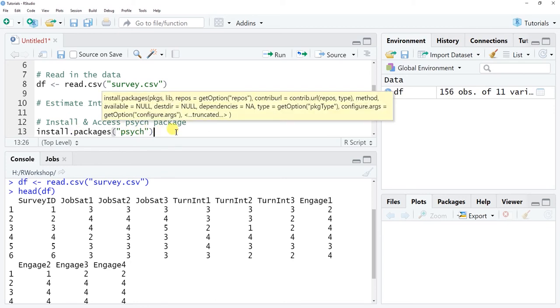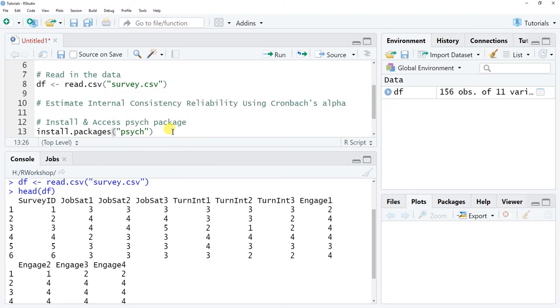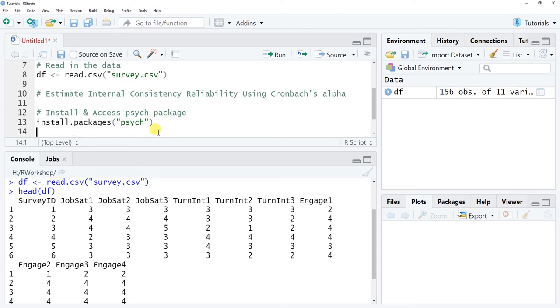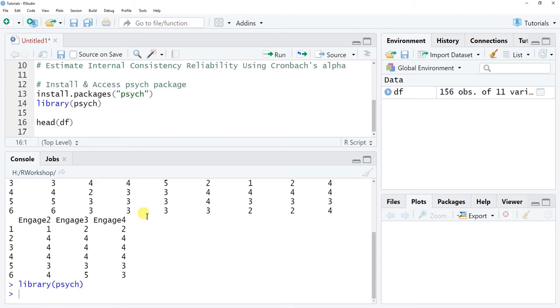P-S-Y-C-H. I'm not going to run this because it can take a little bit of time, and I've recently installed this psych package. I'm ready to go. If you've already installed it recently, you don't need to run this line. But if you haven't installed that package, go ahead and run that. What you will need to run certainly is the library function, and within the parentheses as a sole parenthetical argument, the exact name of the package that you'd like to access. So after you install it, you need to access it or call up that package so you can access its functions. Okay, so here what you'll see, we don't need to use quotation marks within the library function here. Okay, so click run there.